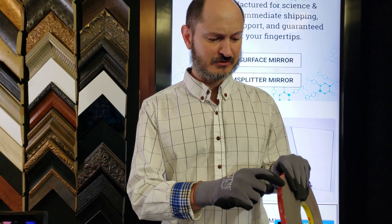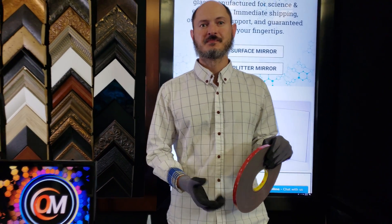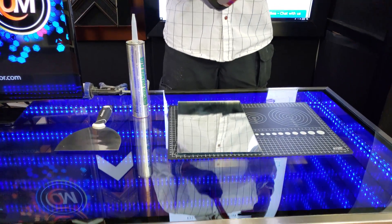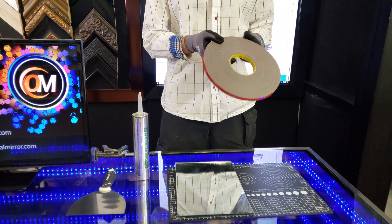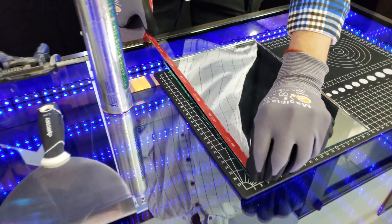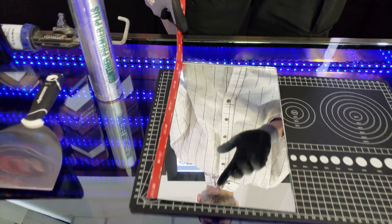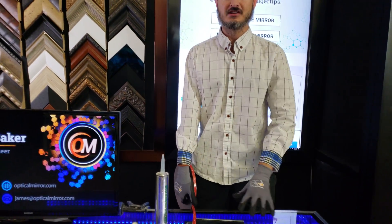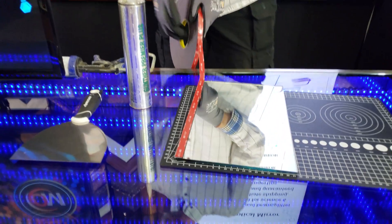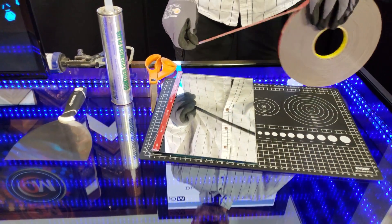It also comes in various differing widths, from about a quarter of an inch to an inch, depending on the size of your optics. What you'll want to do is go around the perimeter with the tape, press down and run your finger along the backside to smooth it out. Otherwise, you may accidentally get an uneven taping along the backside of your optics. Just smooth it out several times carefully, then cut it with scissors, and move on to the next side.